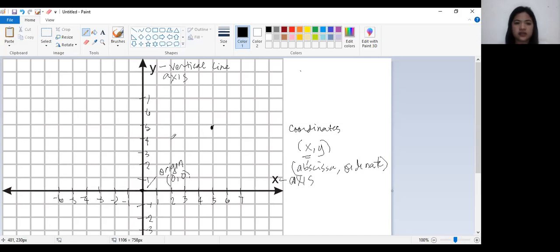Okay. So, yung ating Cartesian plane is divided into 4 quadrants. So, counterclockwise tayo. Quadrant 1. Okay, so sa quadrant 1, as you can see, positive ang ating numbers. Okay, so like for example, this one, ano ang kanya coordinates? We have 5 and 5. Positive 5, positive 5. Okay, next, quadrant 2.